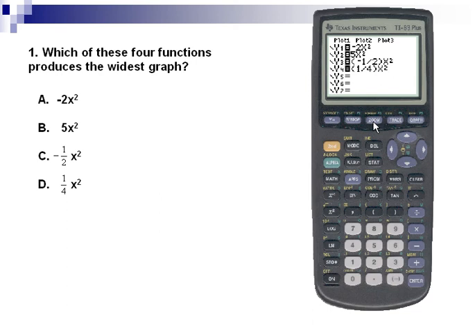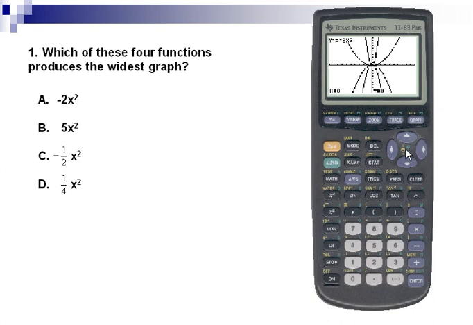To make sure that our graph is in a standard window, go to Zoom 6. The graphs will be placed in the order that you input them into your calculator. You can see that the widest one is this graph right here. In order to make sure of the equation for this graph, we want to go to Trace. The cursor, as you see, is at the point 0, 0.